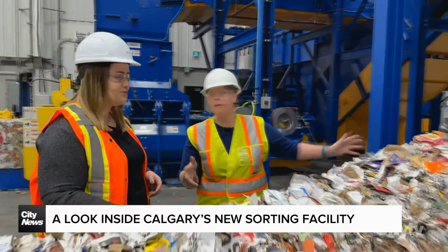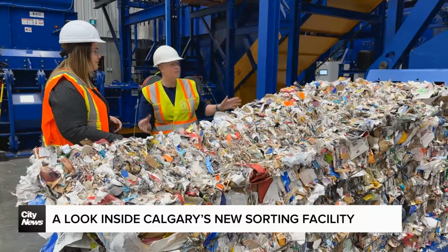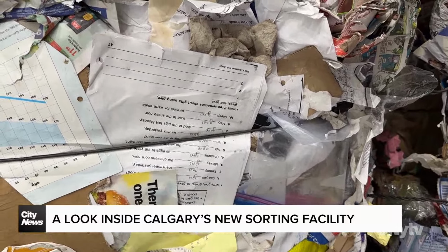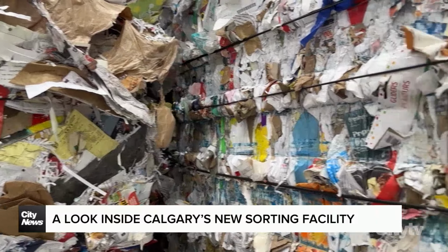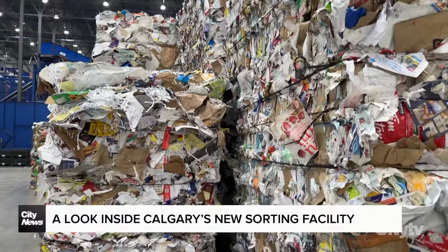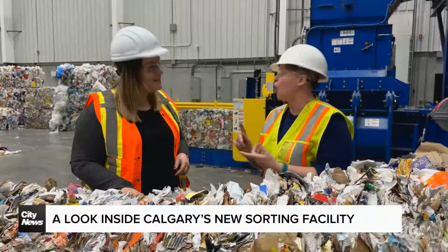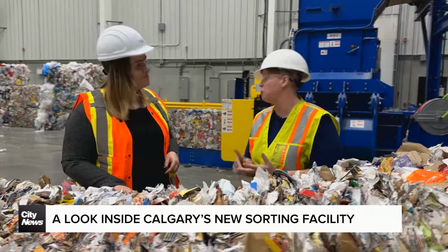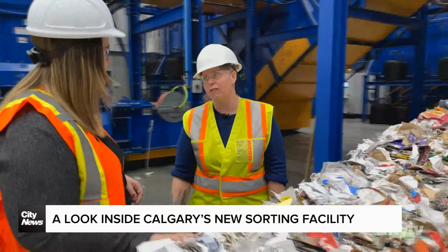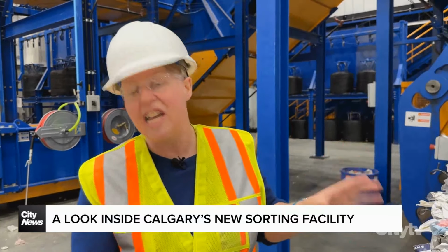So what we have here coming out of this baler right now is mixed paper. So this material is marketed primarily in North America. It's going to go to paper mills. It's going to be turned into new paper packaging usually. So you know the drink tray that you get at Tim Hortons when you buy more than one coffee? That is something that is often made out of post-consumer recycled mixed paper. Toilet paper, very common. Kleenex, paper towel, paper bags, all of that sort of stuff. Mixed paper is a great feedstock for that. And over 70% of the material at this facility is mixed paper.